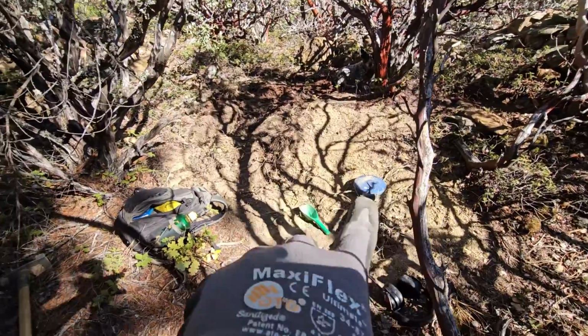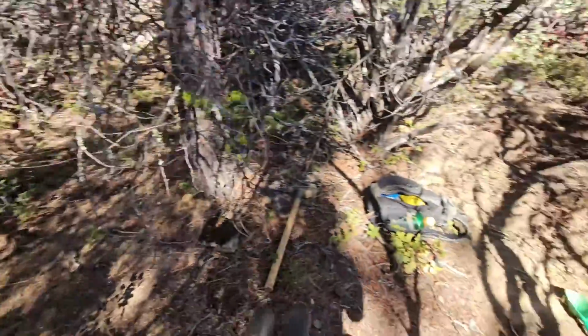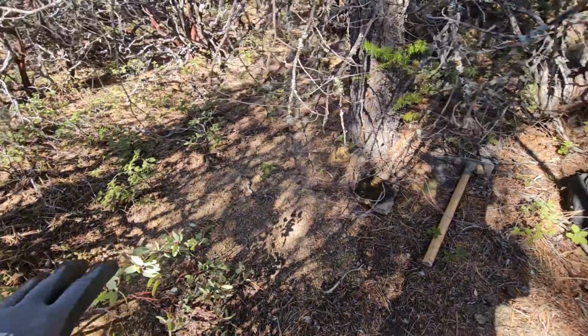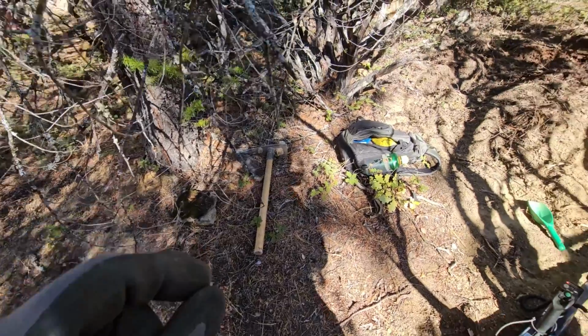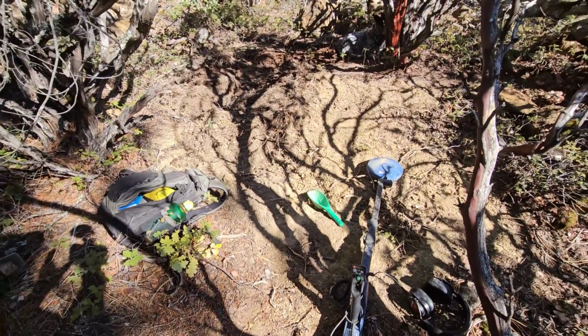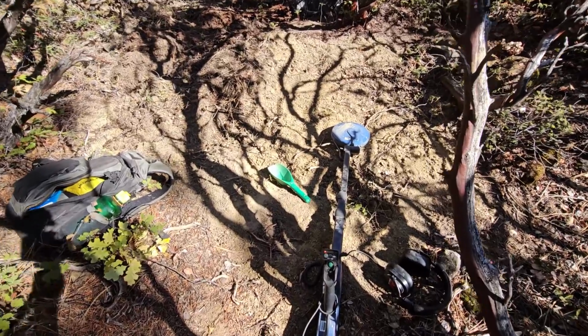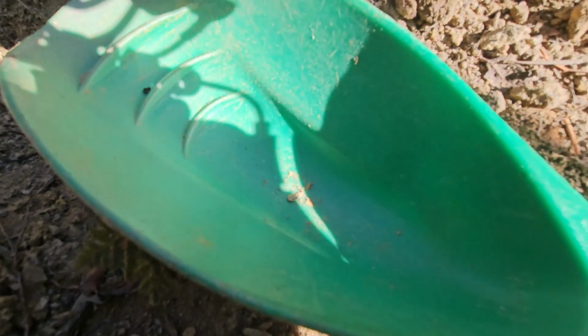for the day. So let me show you this area that I'm working, and then I'll show you the piece of gold that I found. So this is the spot that I'm working, and all in this flat spot and up this hill is just filled with trash. It's all square nails, these little steel balls, a lot of shoe tacks or boot tacks. And so that's the stuff I'm digging up. I'm digging up so many trash targets, but I finally got a piece of gold. It's right in here. Let's take a look at it.